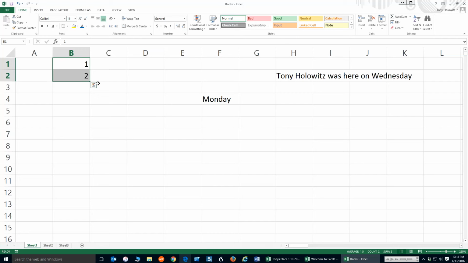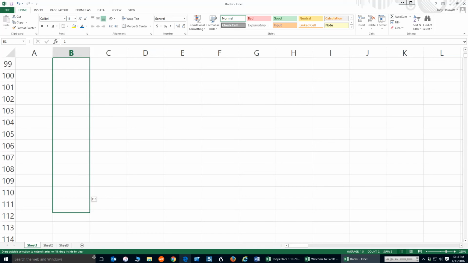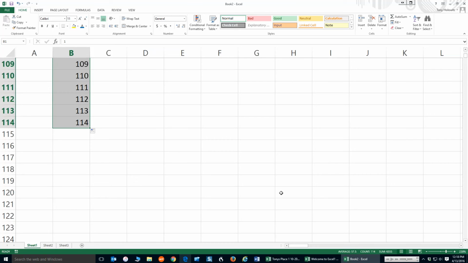And now on the bottom right-hand corner, there's a little green square. When I put my fat white plus sign on there, it turns into a skinny black plus sign. If I click and hold and drag down, you're going to see it flying down the screen. And if I just release, it created a numbered list.